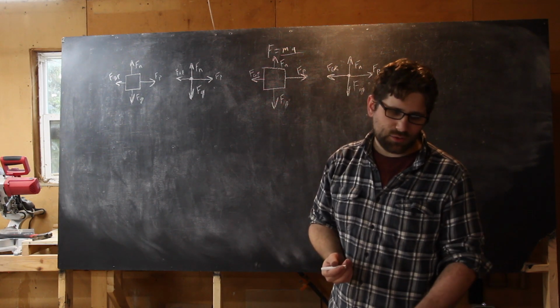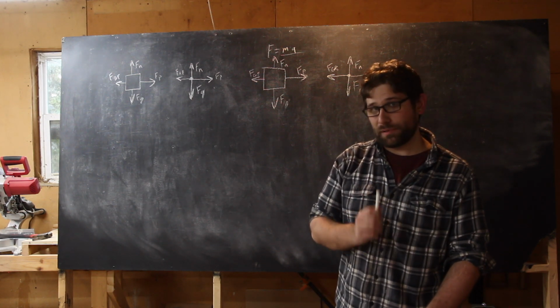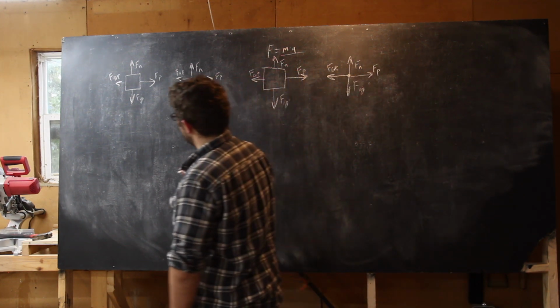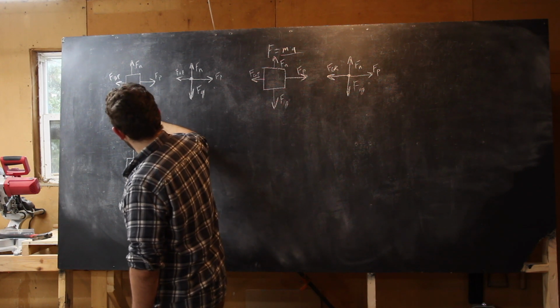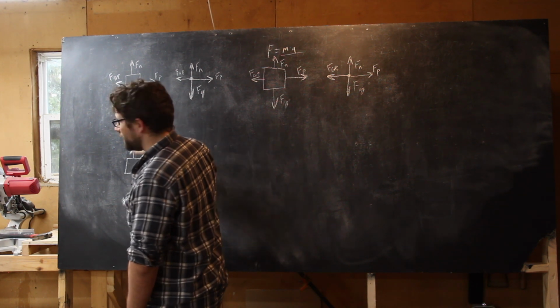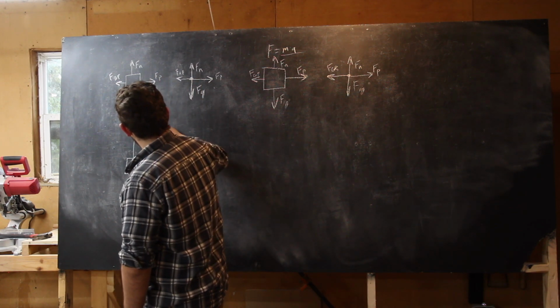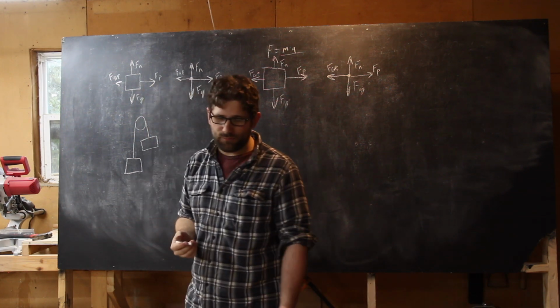Okay, next one, an Atwood machine. We're going to be dealing with these a little bit in our Forces lab. An Atwood machine is a nice little doodad that's a mass suspended on a string that goes around a pulley and string, rope, whatever you want. And then on the other side, it's got a different mass. It could be the same mass, it could be a different mass.